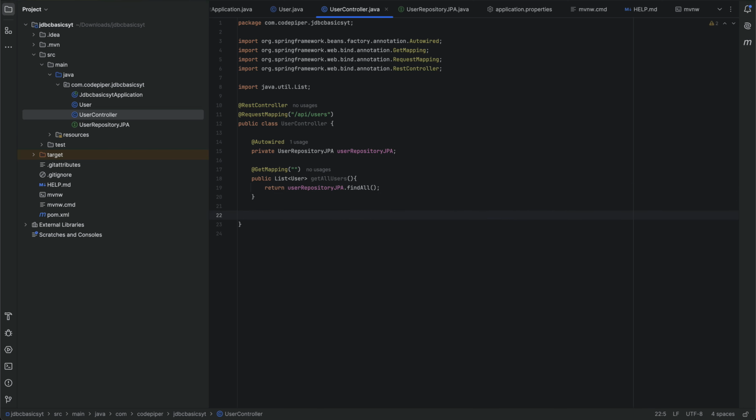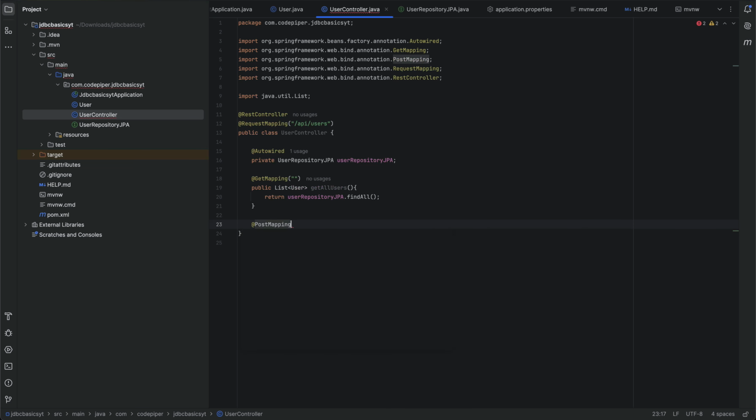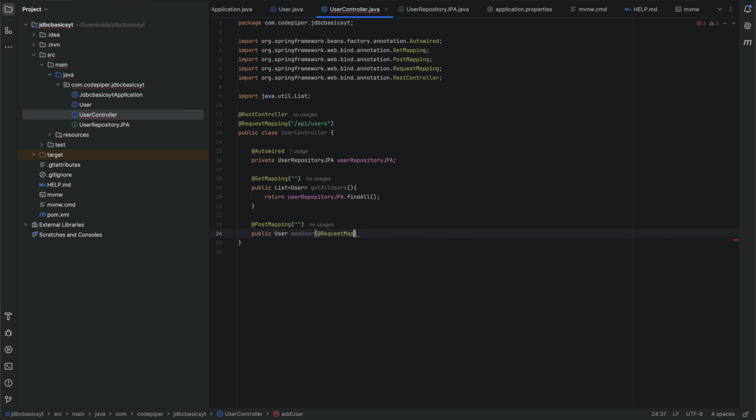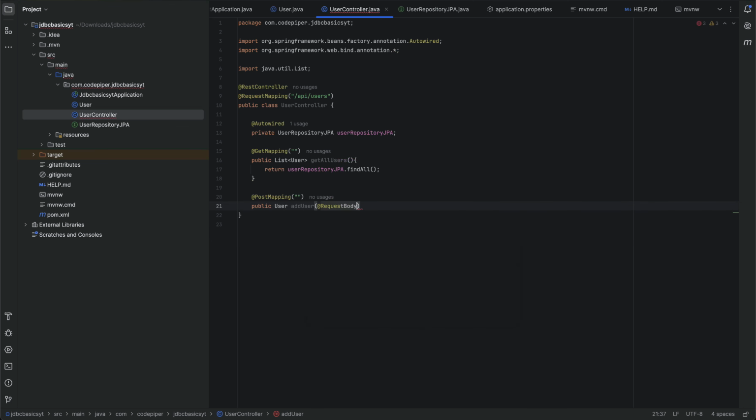The second one is the post mapping. Public user post, save, we can call it add user. Request, what do we need? Request body, we need user.